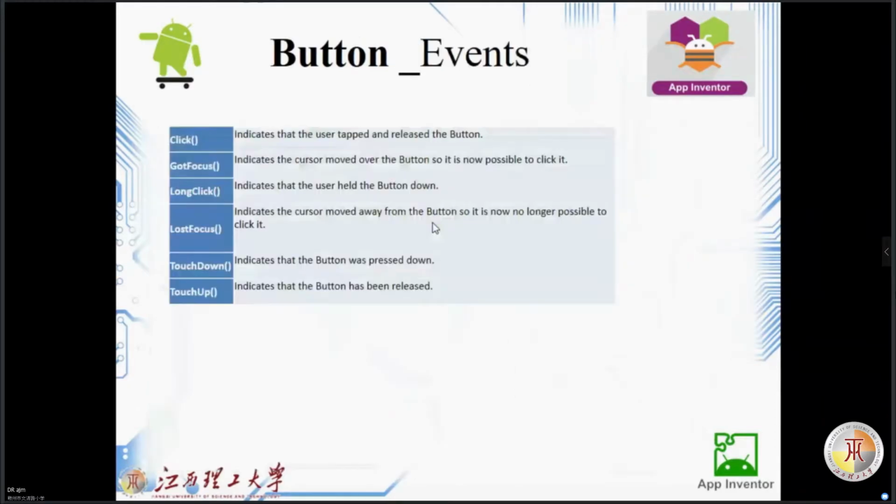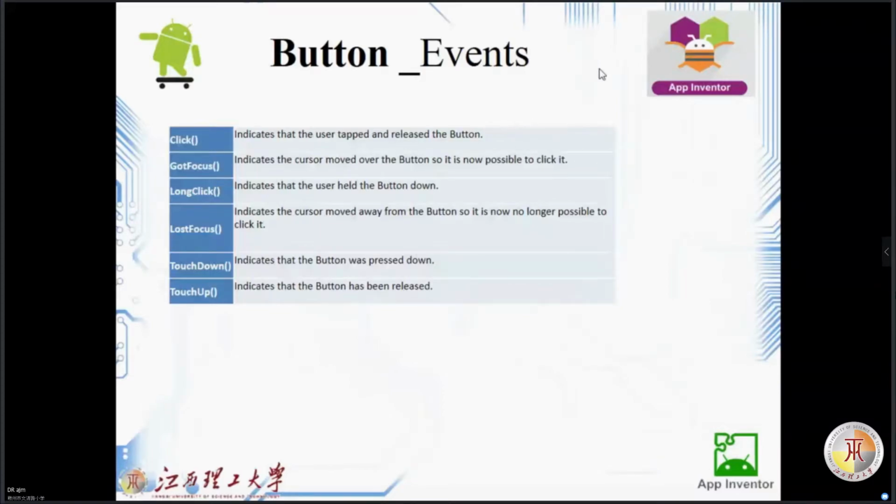If we search for the events which can be used by the buttons, click means that the user tapped and released the button. Got focus means that the cursor moved over the button, so it's now possible to click. Long click indicates that the user held the button down.